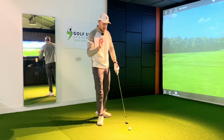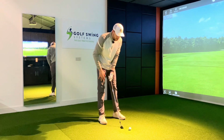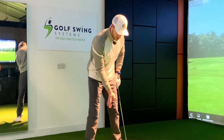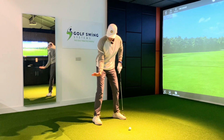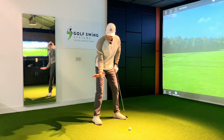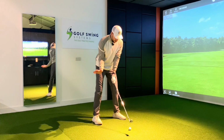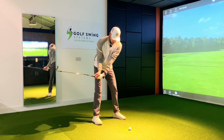So the initial drill that I got Nick to start off with, just to begin improving that first part of the golf swing, was by simply placing his trail hand out in front of him and allowing the wrist to set onto the backswing, allow this wrist to hinge so the palm faces towards the ground and the elbow faces towards the body. Not like this here, like this here. And then from this point, take the club with the left hand and just simply move it to that point so he could grip the club.